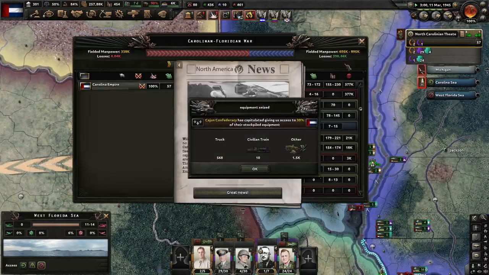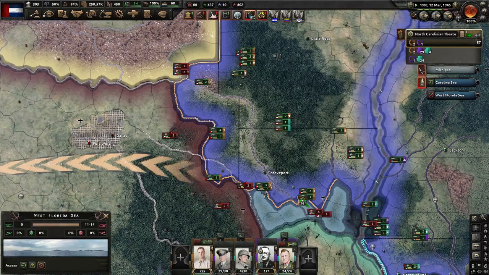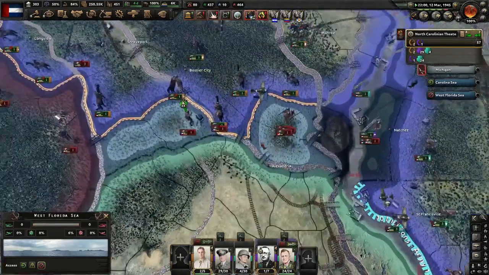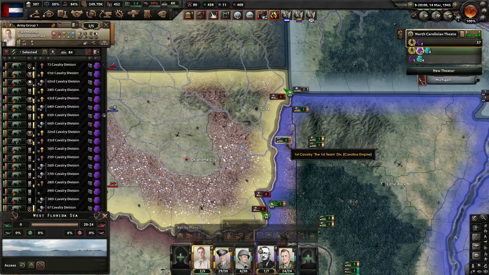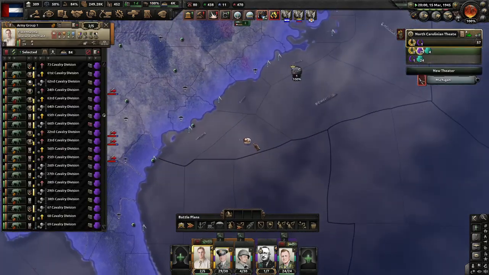What divisions does Texas have? There goes the Cajun Confederacy. They don't have that many. They have up to 65. That's not very much at all. We have more than them now. Or maybe not, but close. Tulsa? Oklahoma?